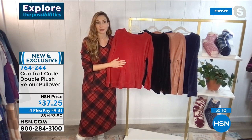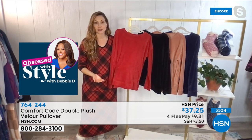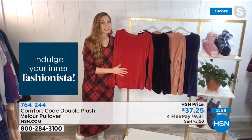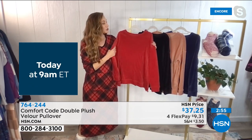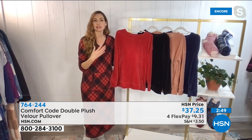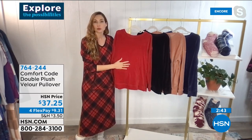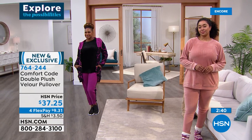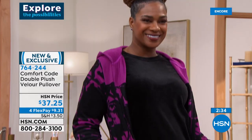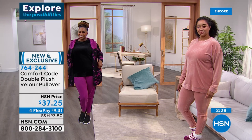It really has become a lifestyle. Let's find the ease where we can. If you're new to Comfort Code, this is one of our most popular fabrications and the first time we're bringing velour to HSN. All Comfort Code designs are exclusive to HSN — you will see Cuddle Duds around, but you won't see these designs because they are just for you here. This great velour pullover — what a wonderful basic. Rich, deep saturated hues, cut with wonderful ease of fit, almost a tunic length.